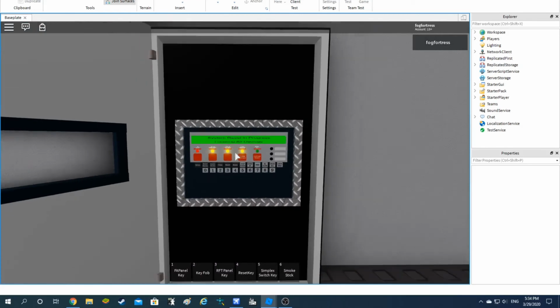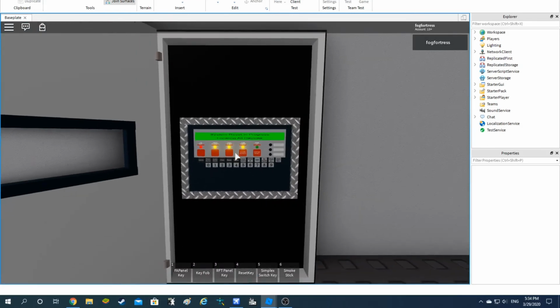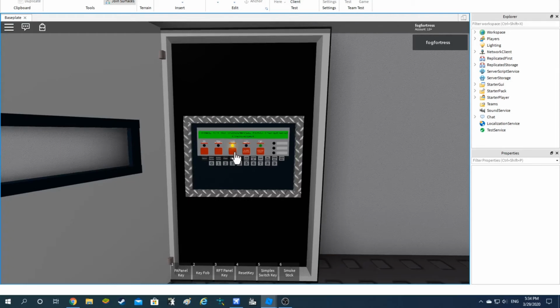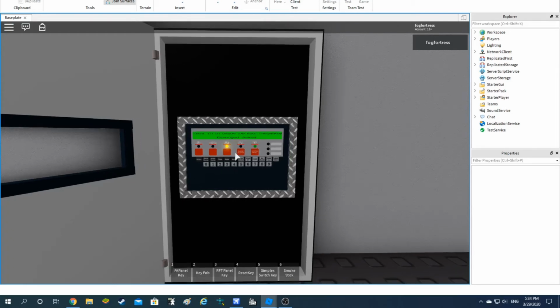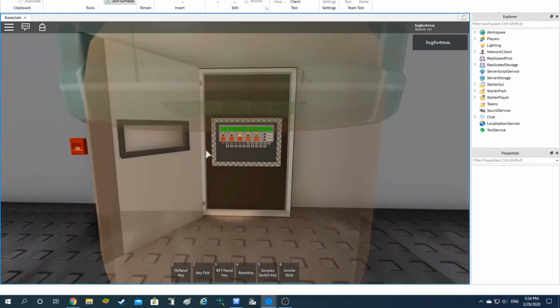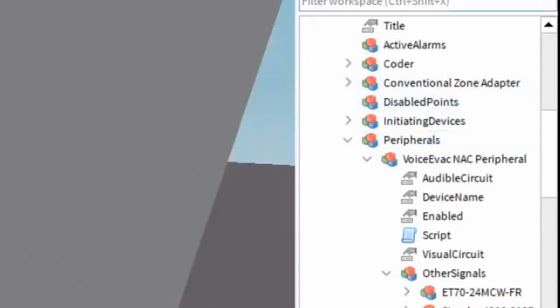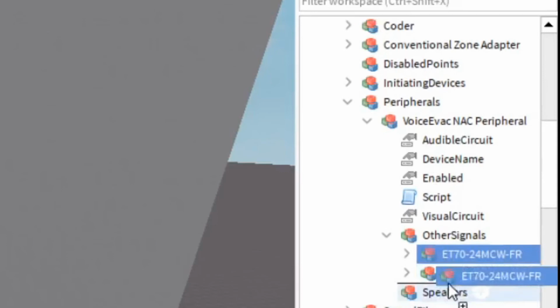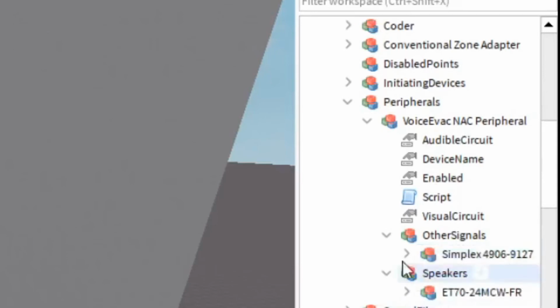Don't place speakers into the other signals because look, it displays the trouble with the yellow LED light flashing. If you want, acknowledge the trouble and then fix the problem. Do not place speakers into the other signals, as this causes trouble.